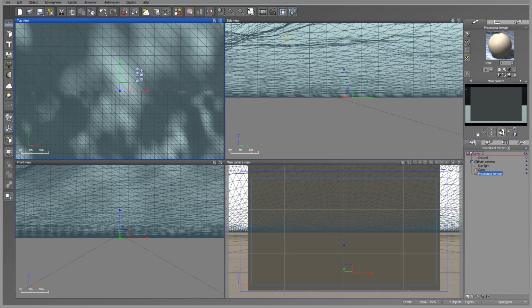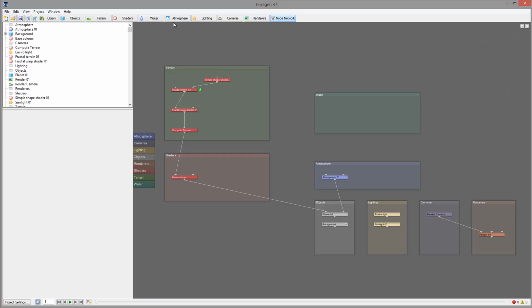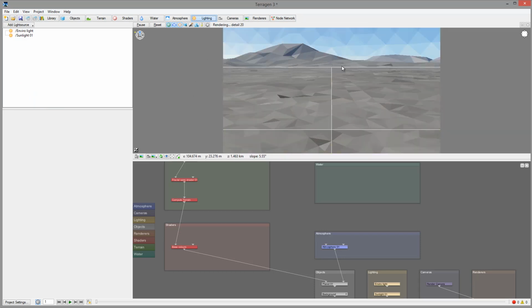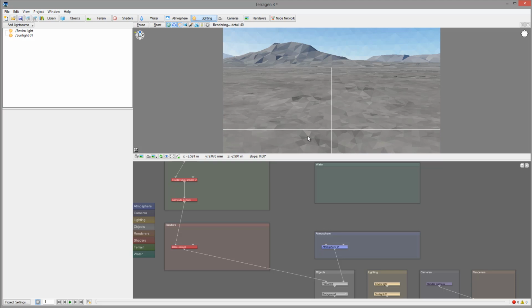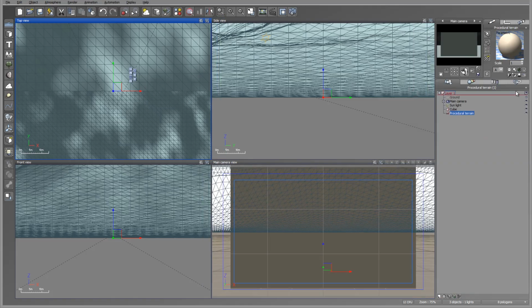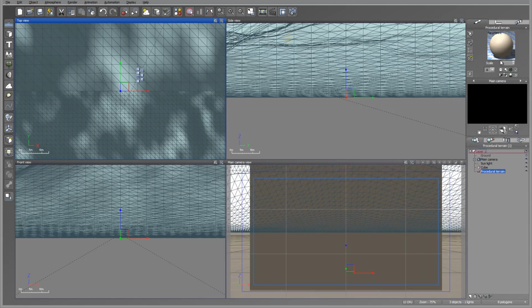So overall, let me close this window. It depends on what you're working on and how you're accessing. Also, a difference you will notice is the preview. In Terragen, you have it in the main screen. In Vue, you also have this preview, but only a little bit smaller. Again, you can modify and readjust these windows a little bit so you can have a preview.